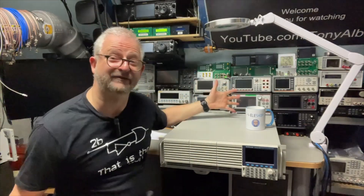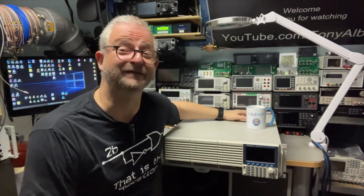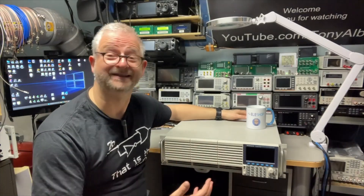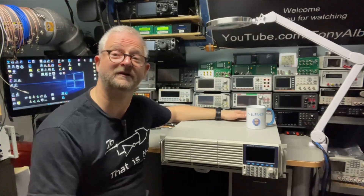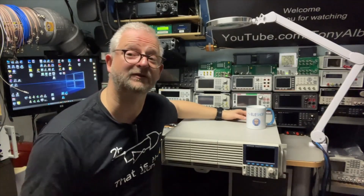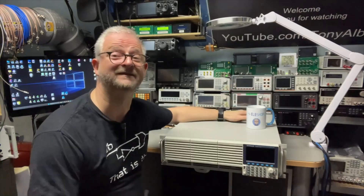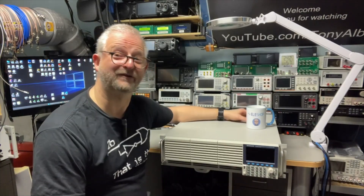What is so different on this new platform compared to the older one? If you've seen my other video about the Cal2000 series — the 2020, 2030, and 2050 — you already know it has most of the basic functions: constant current, constant voltage, constant power, and constant resistance. It even has a list mode and can be controlled over LAN or serial. And because it doesn't have any super fancy features, you actually get a lot of power for your money.